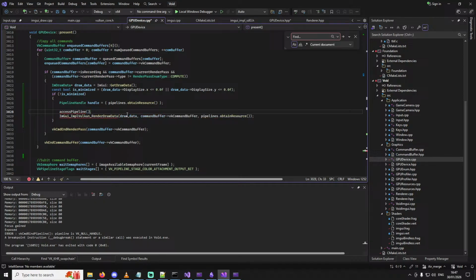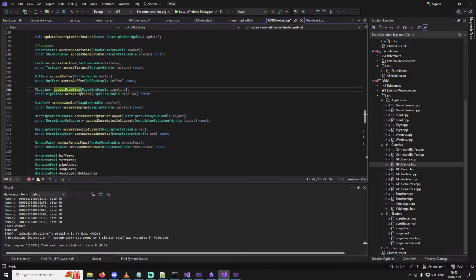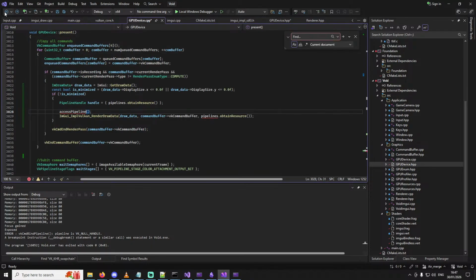Oops. Oh, yeah, okay. This. Okay, cool. Then we get a pipeline. Yeah, watch out for layers of abstraction, guys. It's a sneaky one. It sneaks up on you. Let's see.